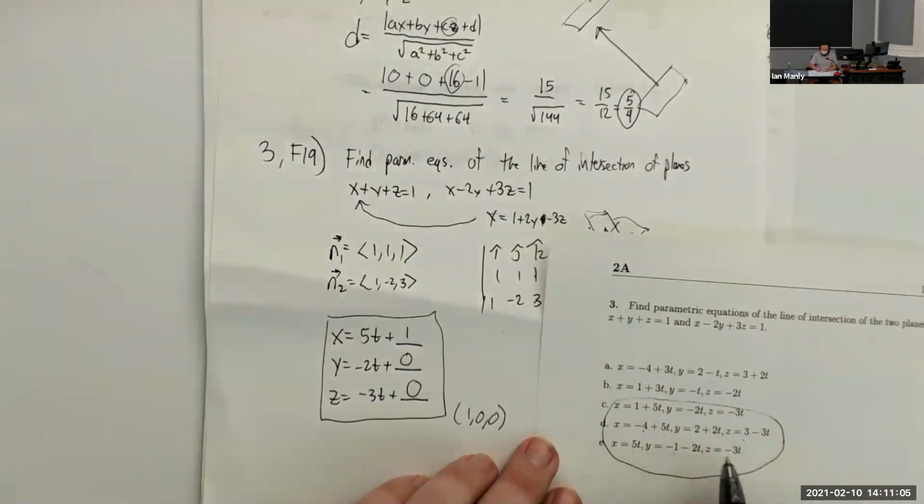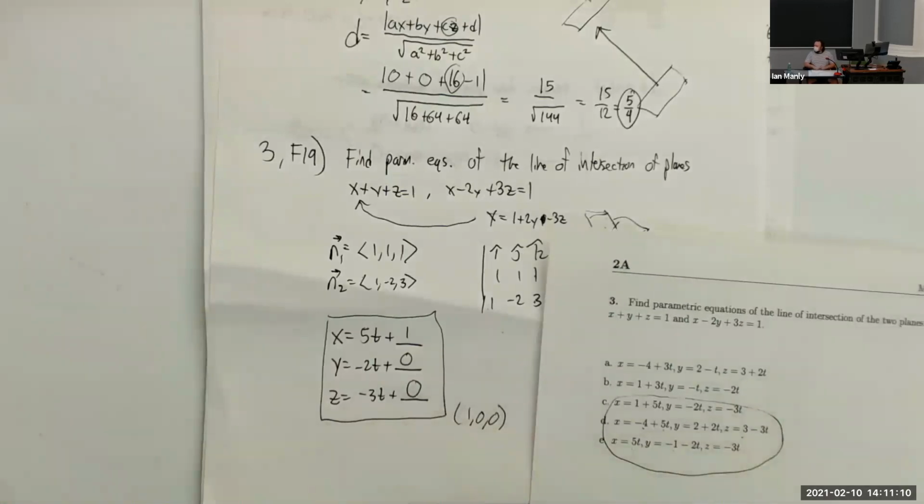If that one didn't work, we would simply plug in -4, 2, 3, or we would try 0, -1, 0, and see which one it would end up being here. Unfortunately, this isn't the technical mathematical way of doing it. We just need to make sure we get a point that agrees with one of these answers, since it is multiple choice right here.